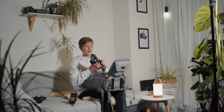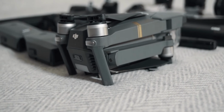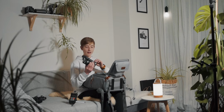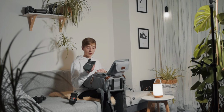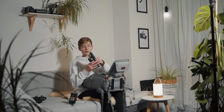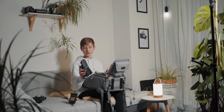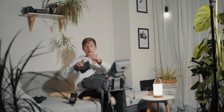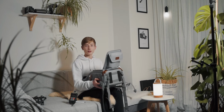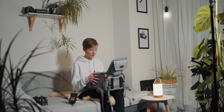As I said, Mavic Pro, not 2 Pro or Zoom or something, but the normal Pro with a battery in it, so I can carry 3 of them, and of course the props attached, and normally the camera, and yeah, just my Mavic folded up. I think it's a very great drone, especially for its size. I know it's a bit older, but if you buy it used, I think it's great bang for the buck. So way lighter because of the drone, and especially the Ronin being out of the bag.